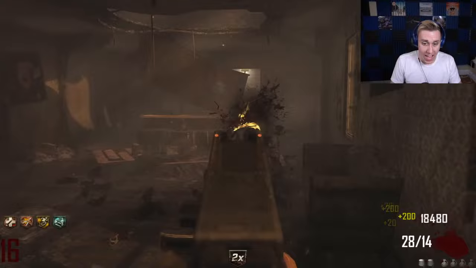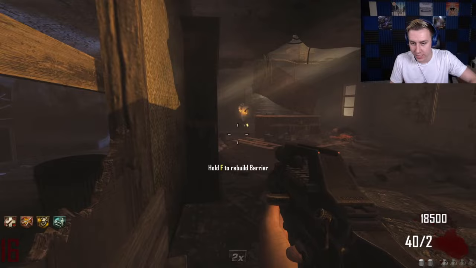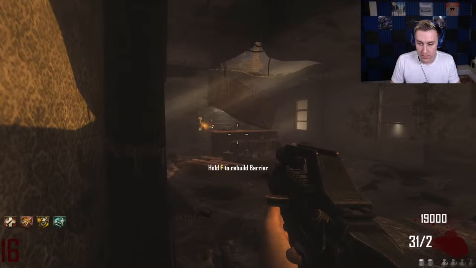Yeah, I mean, it's pretty good on round 16 still. And again, the highest mobility, I'm pretty sure, in the game. Yeah, it's the best gun for training. It's the lightest weapon in zombies. It's actually lighter than the Colt. So.